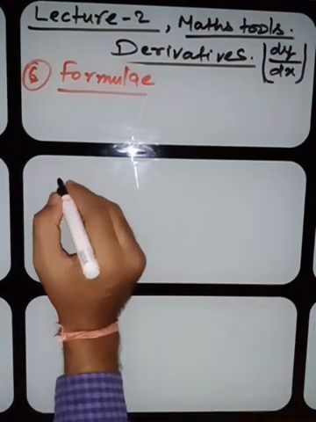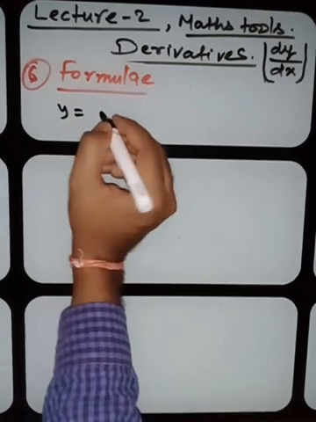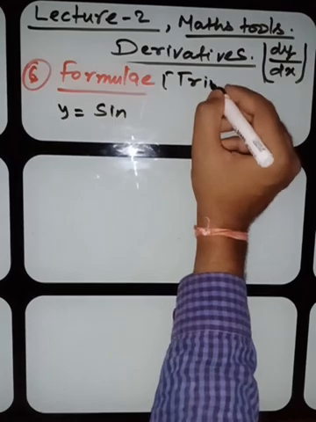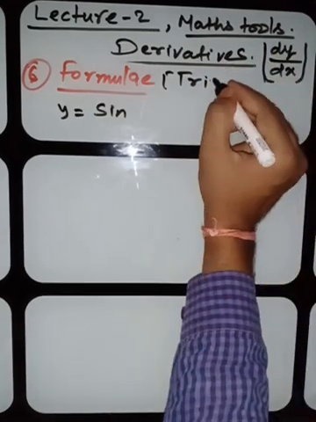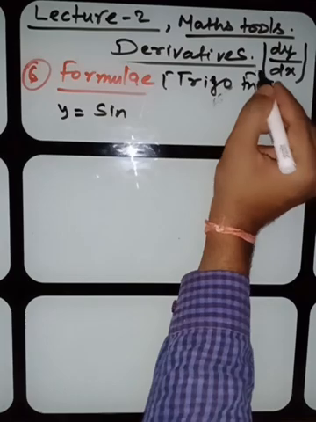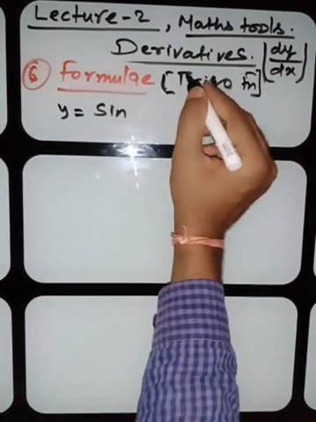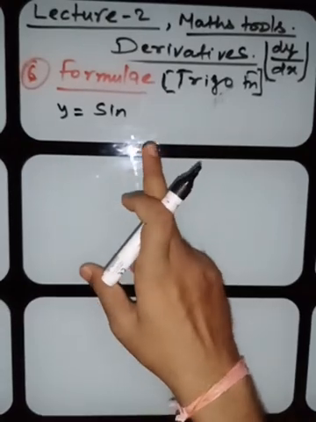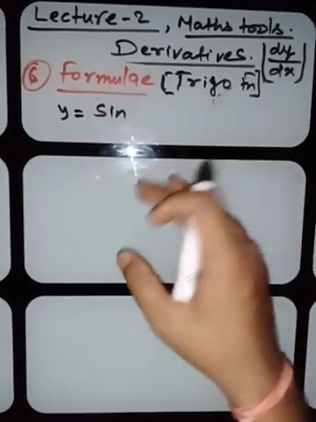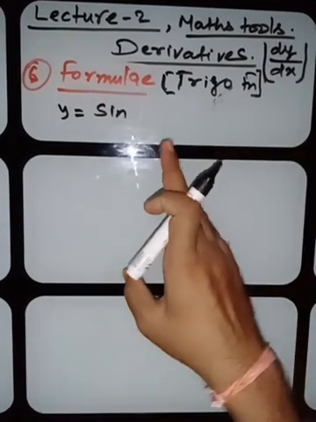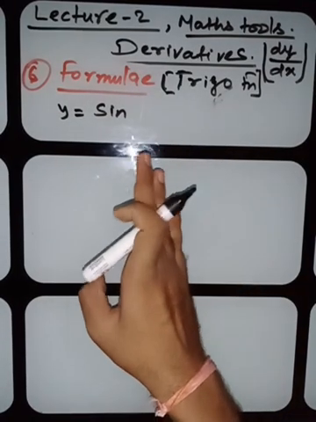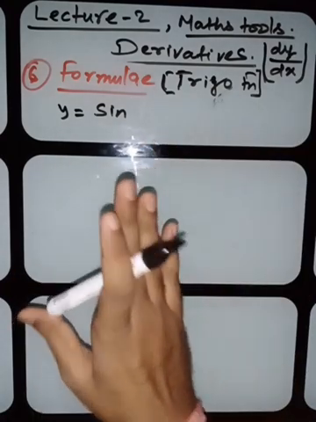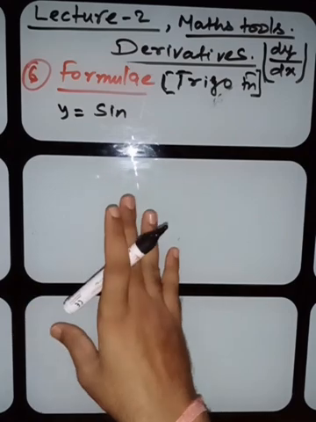The first one you have to remember, if y is sine, this formula is for the trigonometric functions. Students, remember, it would be very difficult if you decide to make the notes at last after 3 or 5 lectures. So it would be better you make the notes day to day. As soon as I finish the first lecture, you prepare the notes of the first lecture and so on.